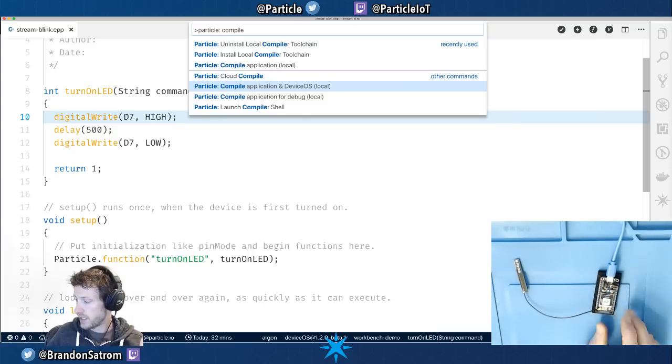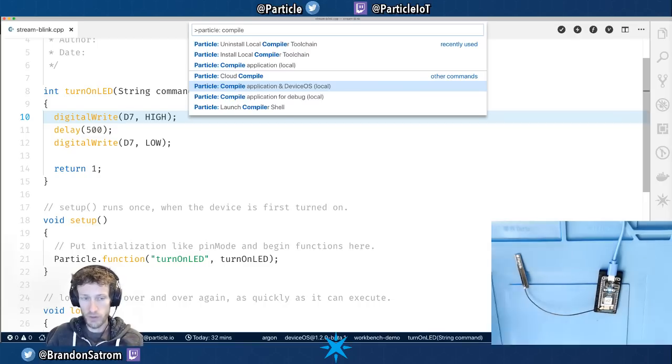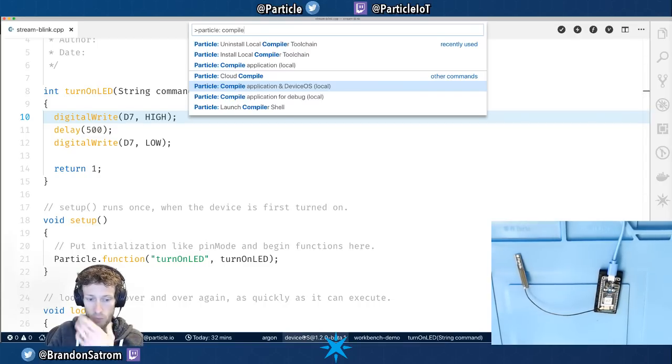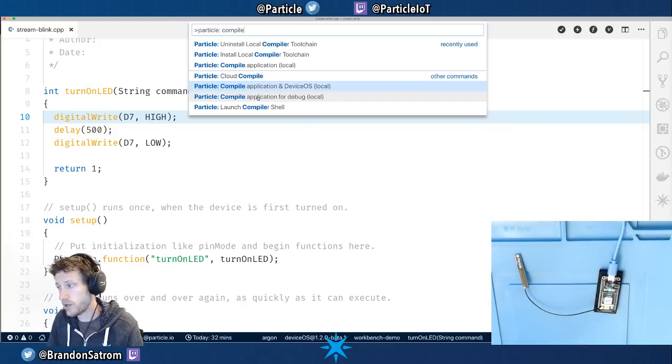so that when you flash to this device, it keeps the version of the device OS that's already on here. And your project is built based on that, hopefully the same version of device OS. If you want to, for some reason, compile both the application and the device OS, it does both, given the version that you have set down here at the bottom. I've set 1.2.0 beta 1. It compiles that version of the device OS using the local source and your application, packages those up together, and they're ready to go. Or the final option is compile application for debug. So if you're actually going to do local debugging on your device, you need what we refer to as a monolithic version of your firmware.